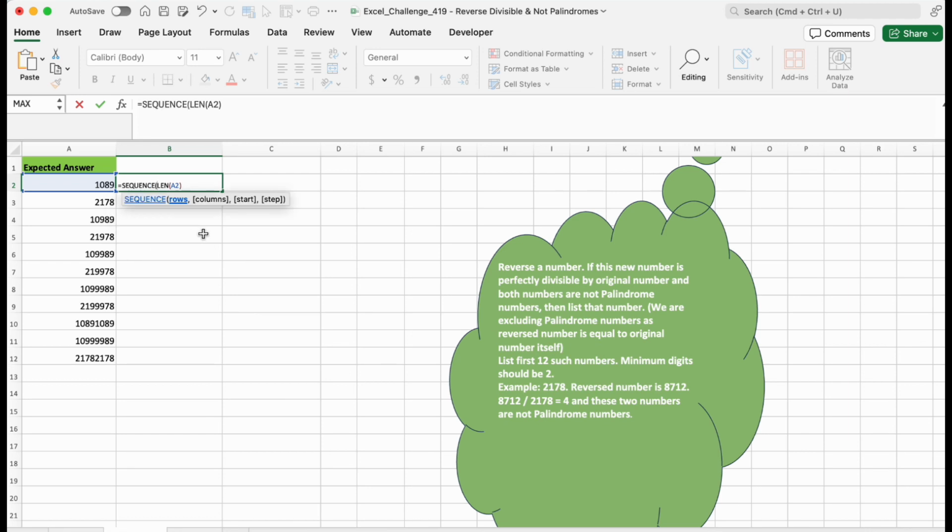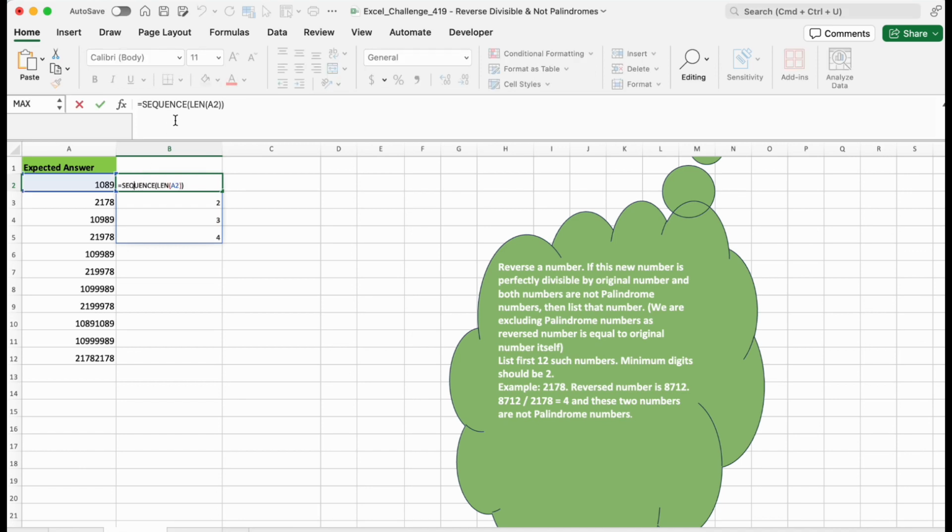With SEQUENCE, it will be able to generate numbers equal to the length of this. So you can use this to tell the MID function to start from the first, the second, the third, and the fourth number, and just pick one character.